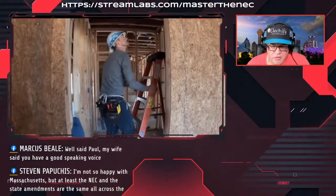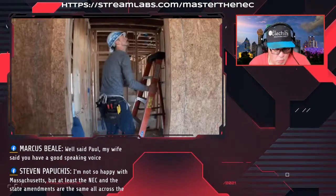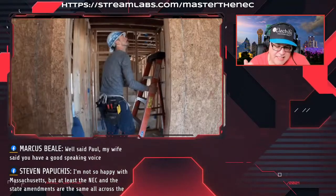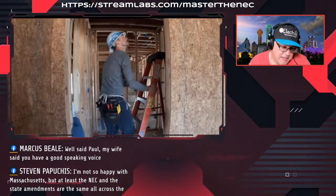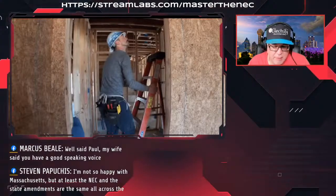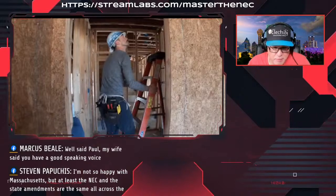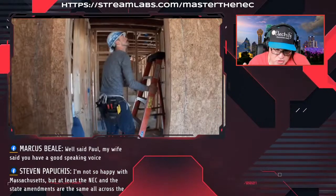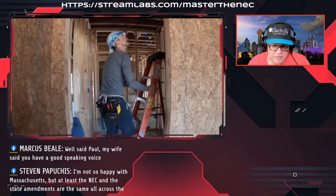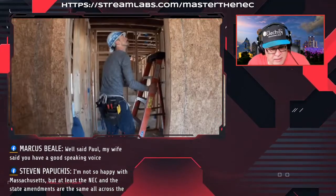Another misconception I'll just throw out while we're here anyway is how many NMBs can you take through a hole, a bored hole, or through a hole that's in the stud? The NEC does not tell you how many, but what it does say is that you can't damage the non-metallic sheathed cable. So if you try to jam too many cables through a hole and it damages the cable, that's a problem. But it doesn't say stop at two, stop at three, stop at four, because you can bore different size holes, obviously.